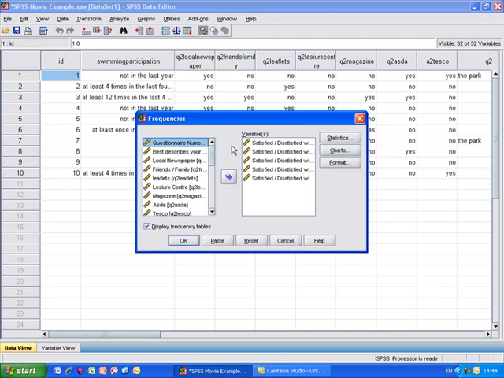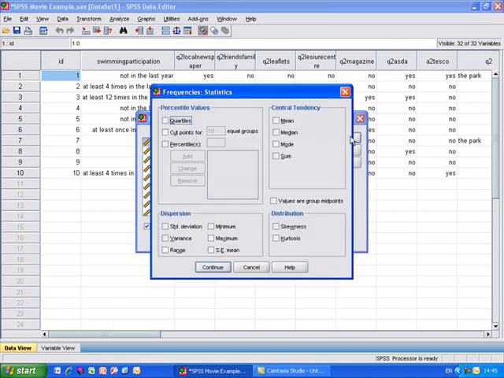What you now need to do is select the desired variables for which you wish to run your frequencies from the left-hand side of the dialog box that opens, and then click on the arrow button in the middle to activate those variables. What you can see here is I've already taken across the 5 variables from question 4 on your questionnaire, which is around what people think about the car park, what people think about the water temperature.